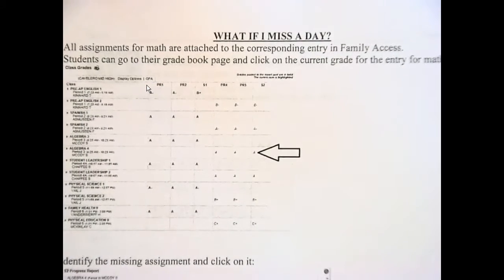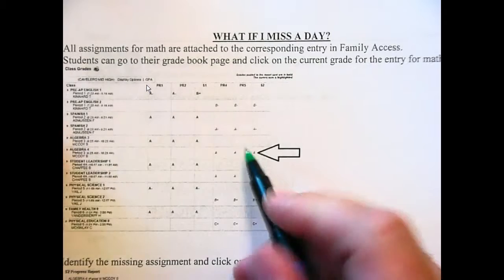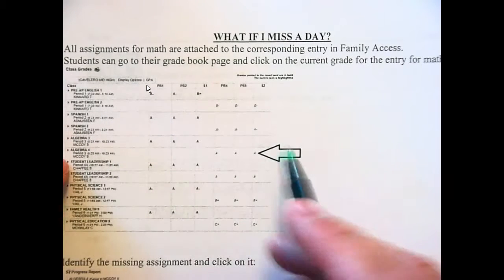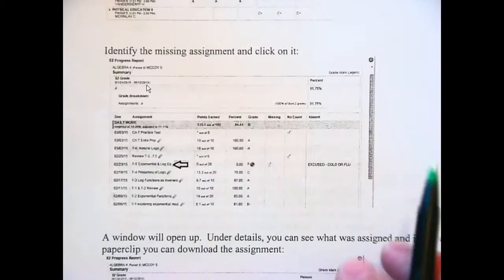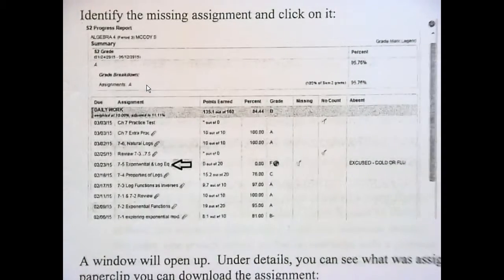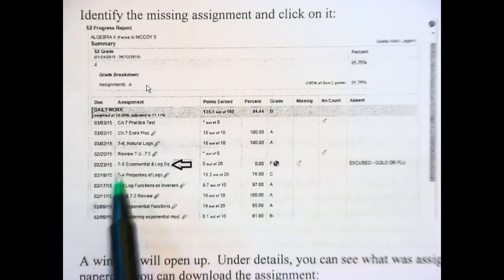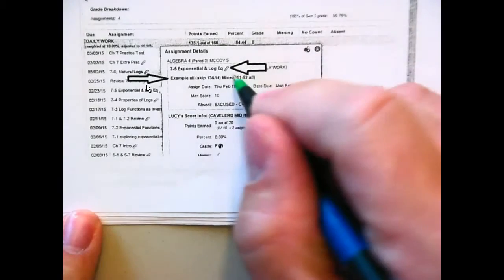So if you miss a day, you log on to Skyward. You find your math class. This is an Algebra 4 class, but you click on the grade. That grade will then open up all your assignments for that class. You find the desired assignment that you want the copy for. You click on it. That's going to open a text box there. And there is a little paper clip next to the title.